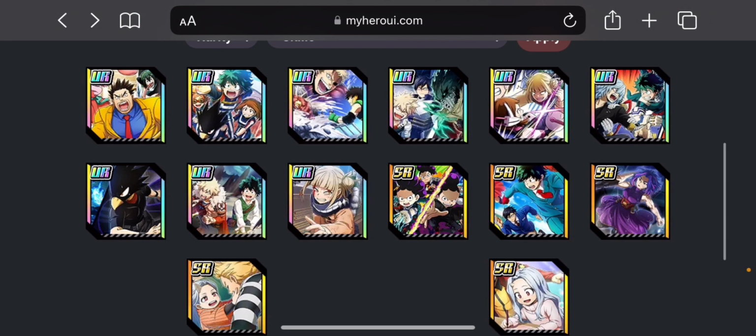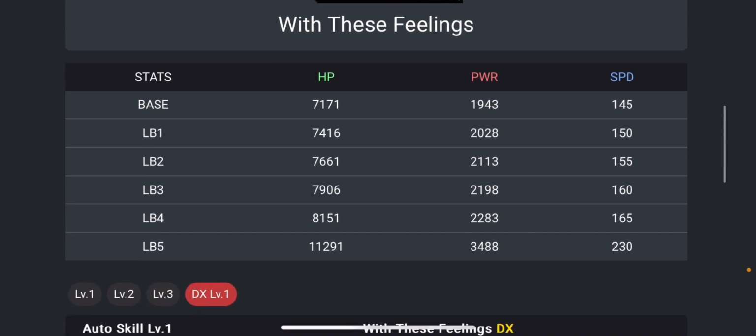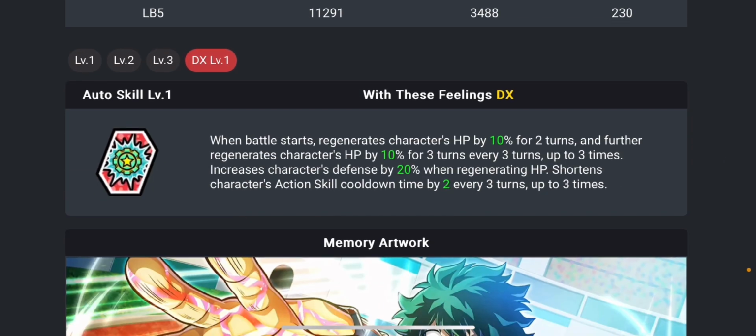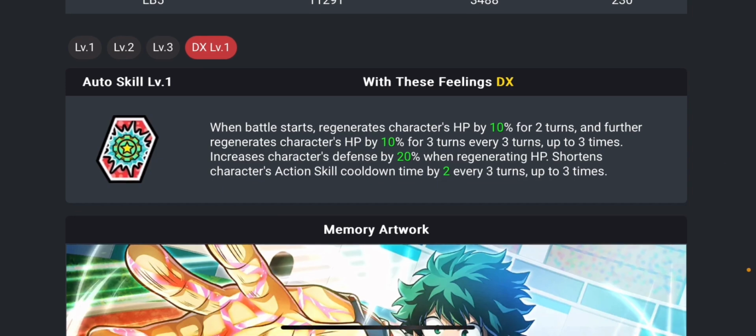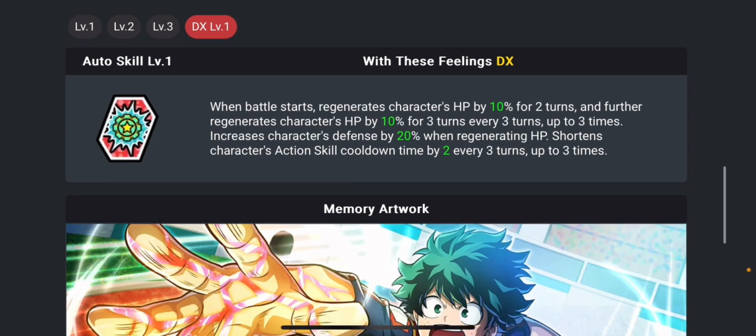Next support memory on the line is this one, which is With These Feelings. When battle starts, regenerates character's HP by 10% for 2 turns, and further regenerates character's HP by 10% for 3 turns, every 3 turns, up to 3 times. Increases character's defense by 20% when regenerating HP, which you should be able to proc if you have the 2nd anniversary Midoriya on your team, because all the time he's basically regenerating HP. And then shortens character's action skill cooldown time by 2 every 3 turns, up to 3 times.